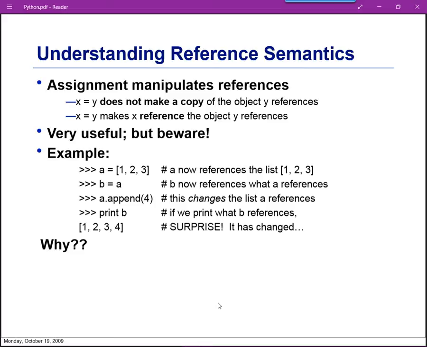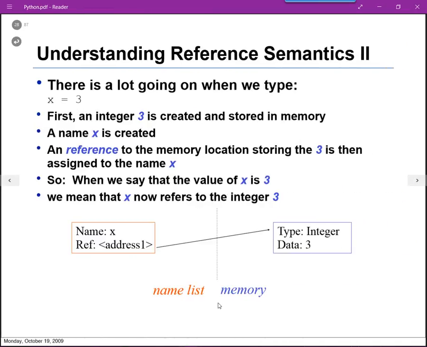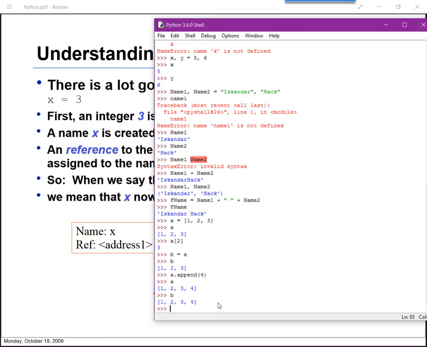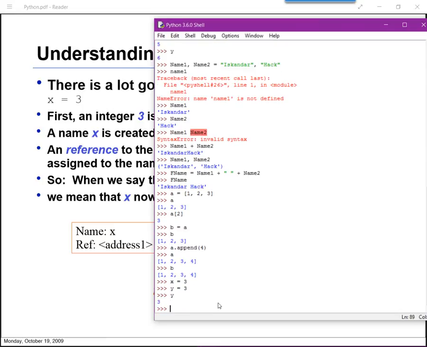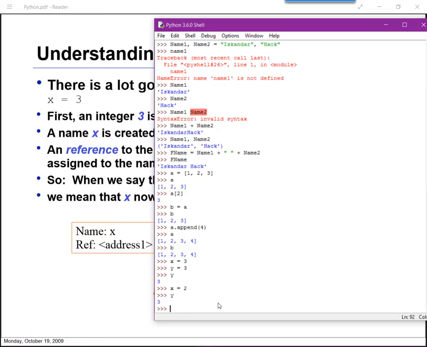But why? There's a lot going on here when we say x is equal to 3. If we do this with a single variable, we say x is equal to 3, that creates a variable called x. If we say y is equal to 3, and then x is equal to 2, and we check y, it's still 3. That doesn't happen with a single variable.